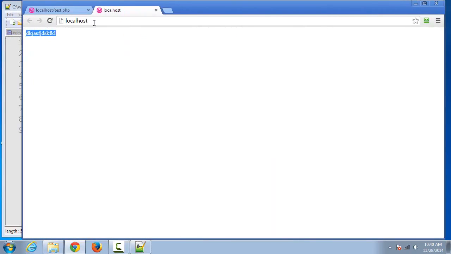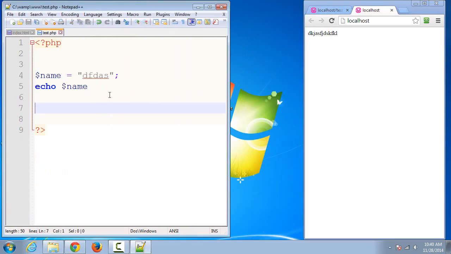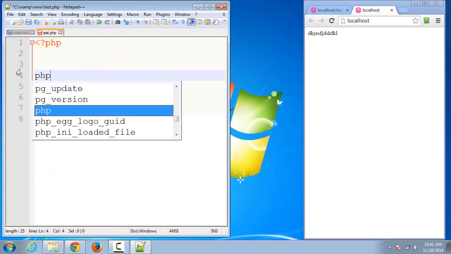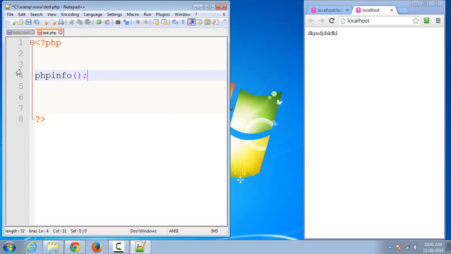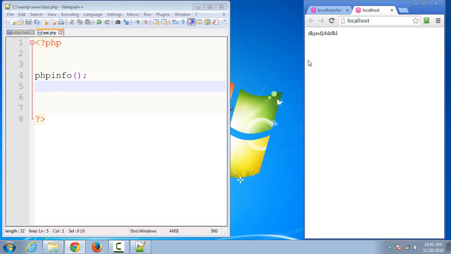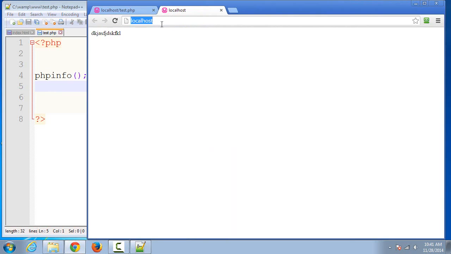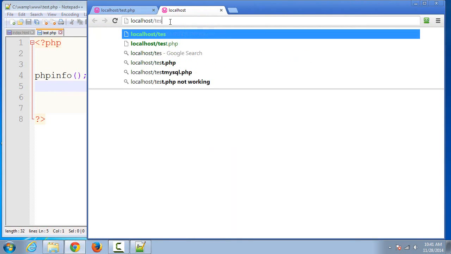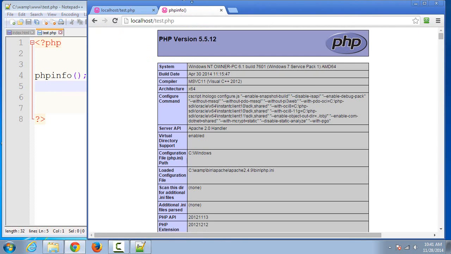All right, and we don't have a localhost page. The reason is because I deleted it in the last tutorial. But let's go ahead and make that work. All right, so in this test PHP, I'm going to make that function to see if output buffering is on. Let's type phpinfo, parentheses, and end it with a semicolon, and I'm going to save it. Actually I need to go to that page. I'm in localhost. I'm going to test.php. I'm going to click enter, and now we can see if output buffering is on.